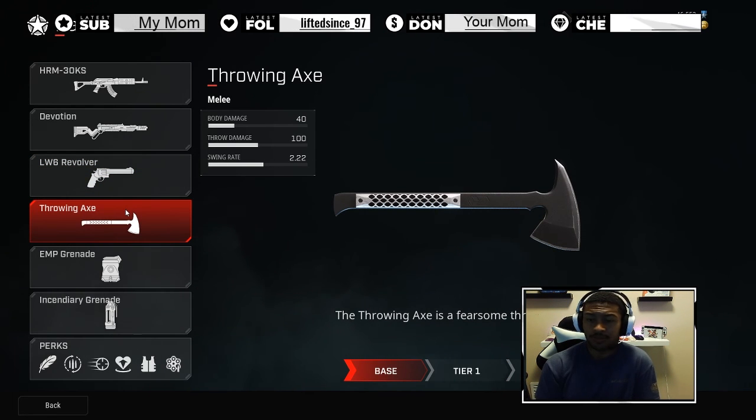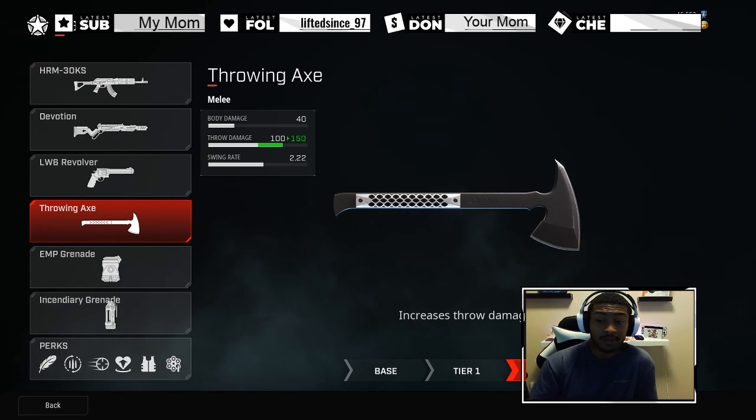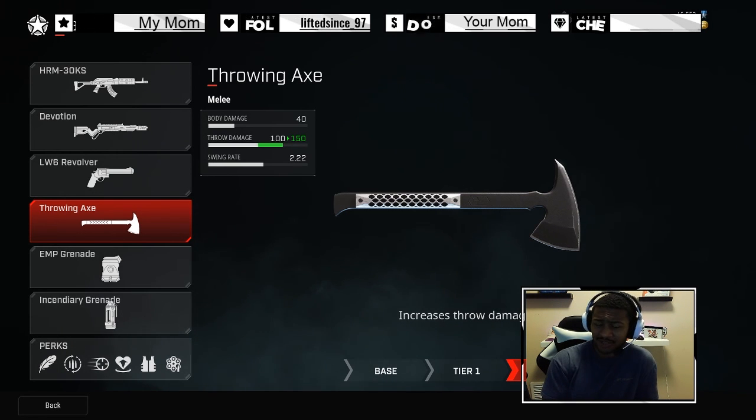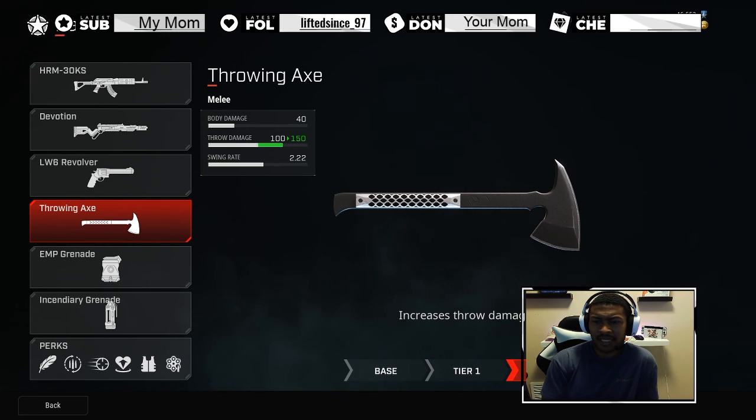Alright, so throwing axe, this is just like anyone else's bat or katana, same thing, right? Number 1, throw speed. Number 2, throw damage. Oh, but yo, this throw damage goes to 150. The katana only went to 125. Uh-oh. For those people that like melee weapons, you might have to decide what you want to throw.